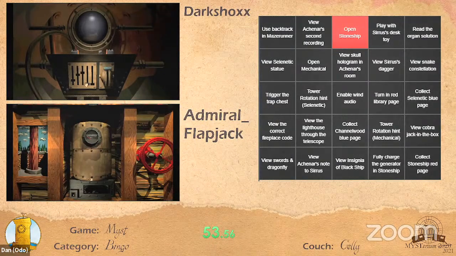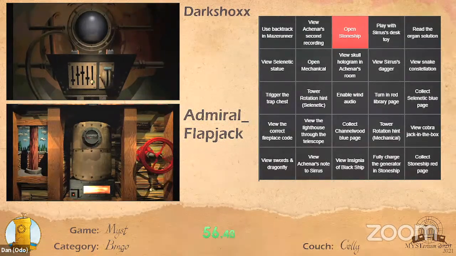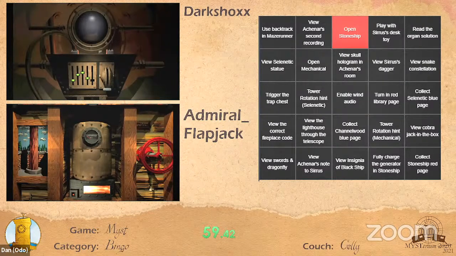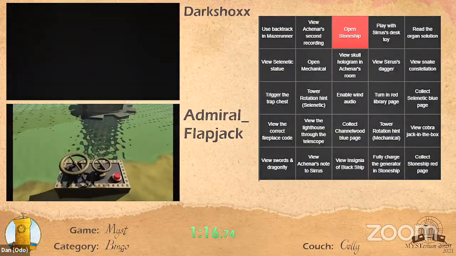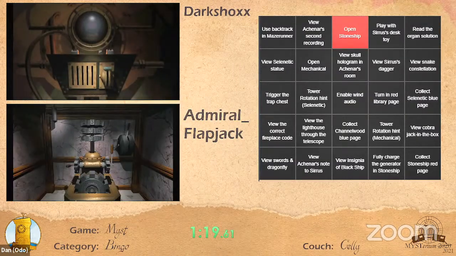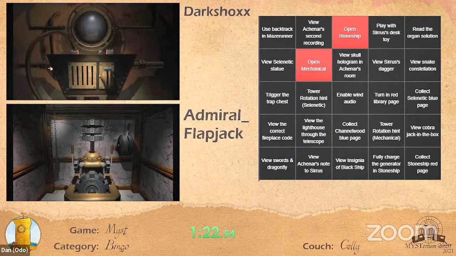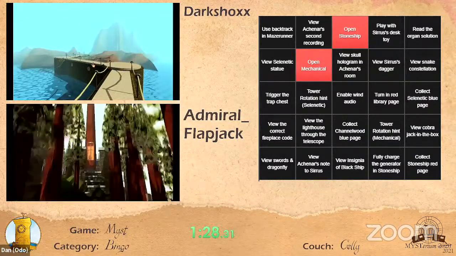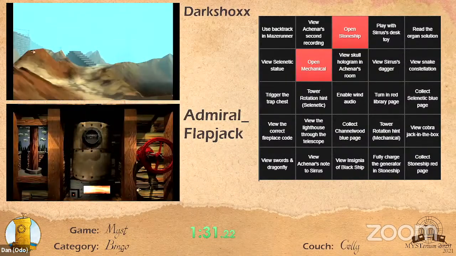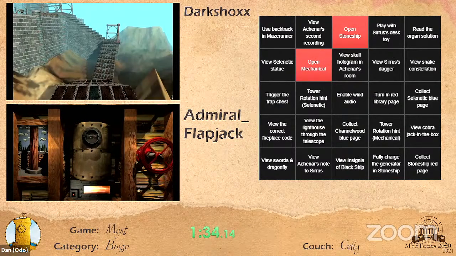Let's see. Swords and Dragonfly, Lighthouse, Correct Fireplace Code. Sorry, I'm reading. Trap Chest. Okay. Selenitic statue is in mechanical. Yes. Mechanical. Come on. What do we need to do here? Selenitic blue page. All right. So I shouldn't have to visit twice. I only have one page. So one visit and I'm out. So much fun to maneuver.